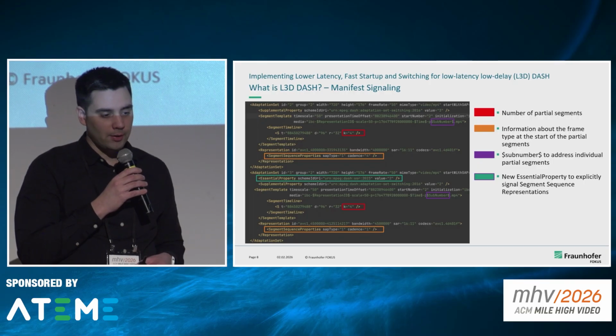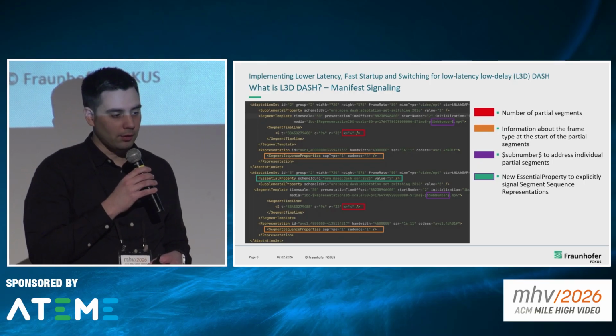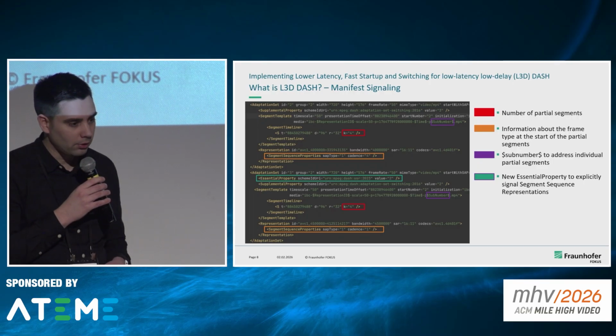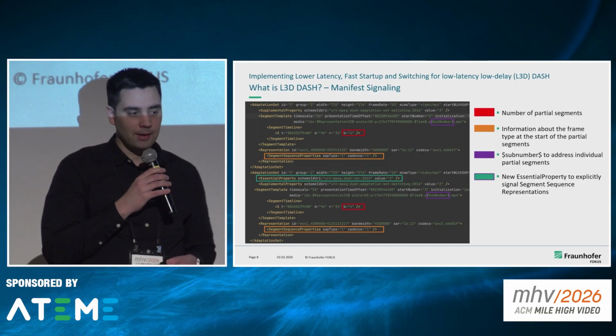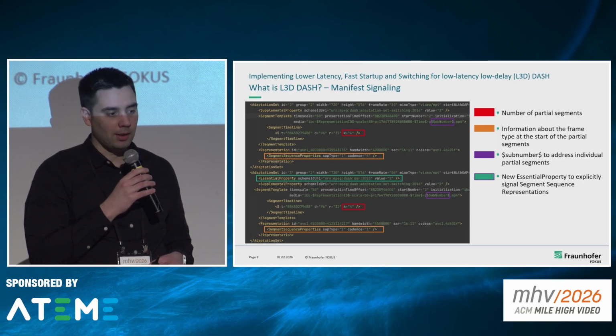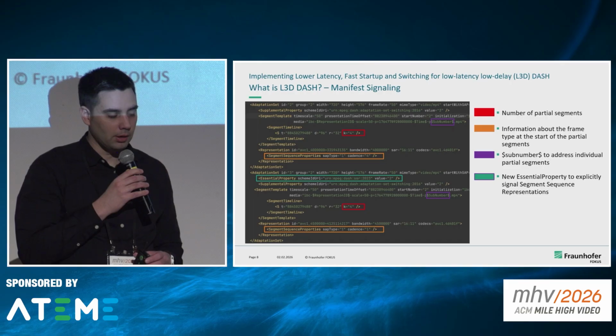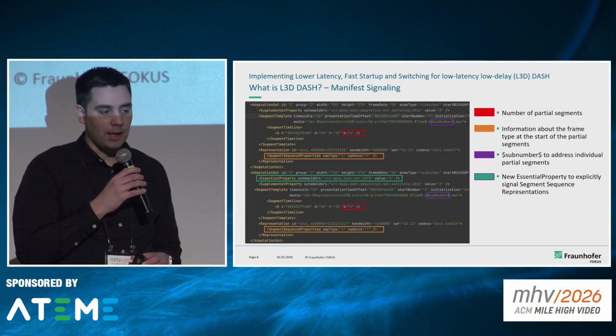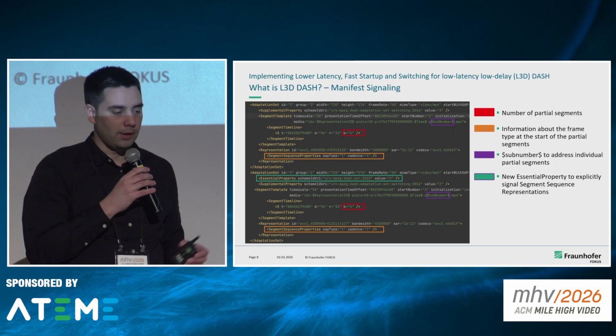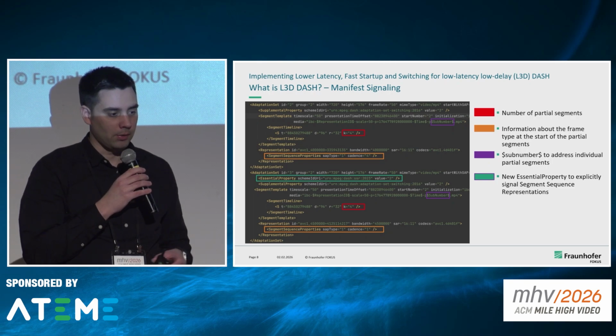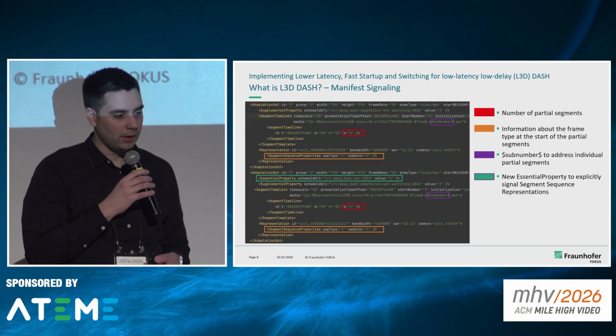And we also need to signal the frame type at the start of the partial segment. So we have this new segment sequence properties element with an SAP type corresponding to the IDR frame in this case, and the cadence. The cadence is the important attribute because that tells us what the IDR cadence is for the partial segments. In this case, we have an example with 4, which means every 4th partial segment has an IDR frame.